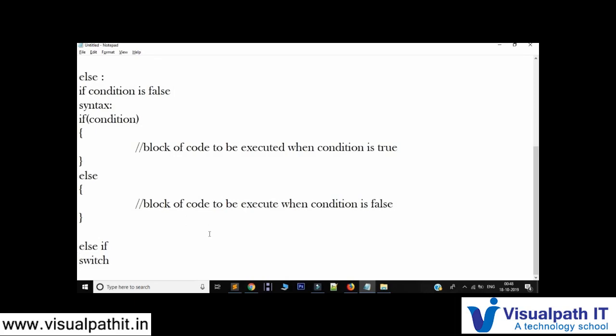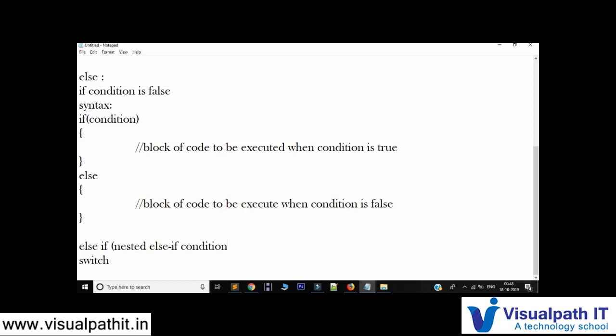The else if statement is used to specify a new condition if the first condition is false. Here the first condition is the if condition. When you make use of n number of else ifs, that is if, then else if, then else if, something like that, this is also known as nested else if conditions.